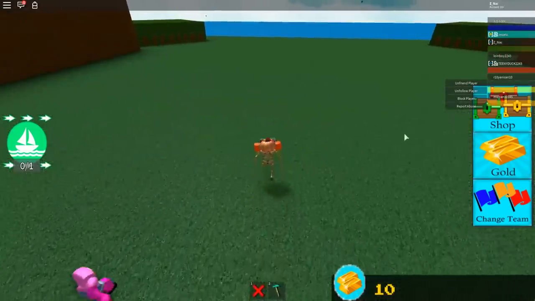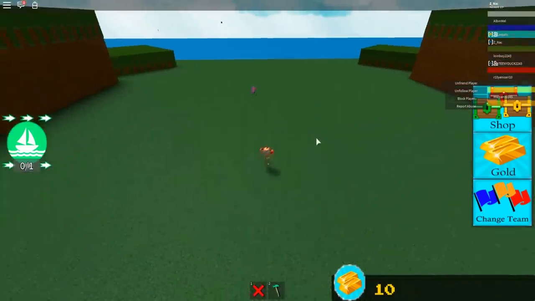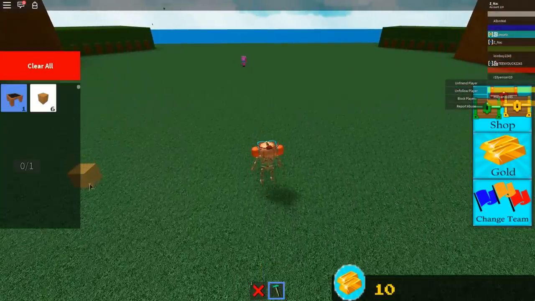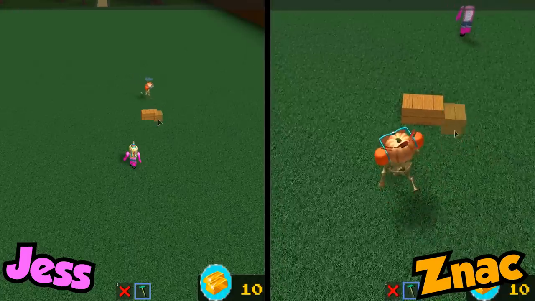Oh, bro, there's no boat right there. What? There's no boat? But that's what we're gonna be building today. So you see all of this space right here? We have all of this to build. So right now, we don't have that many building parts. We only have six parts to build with.